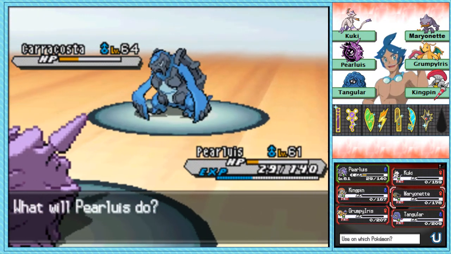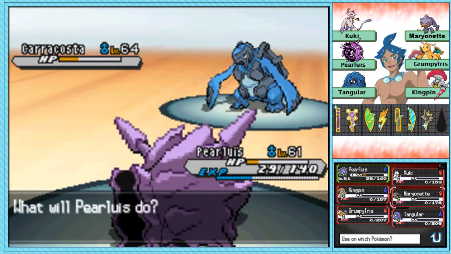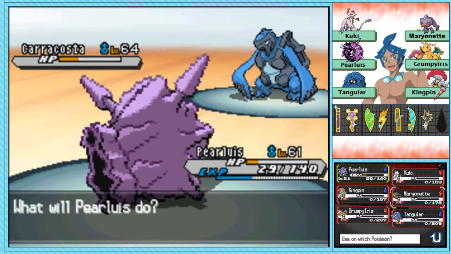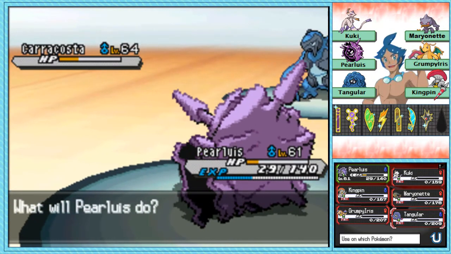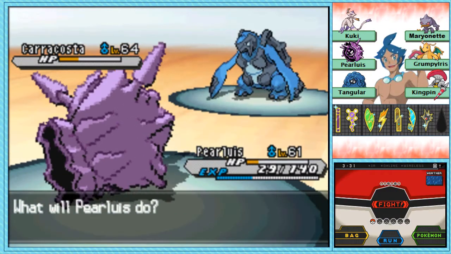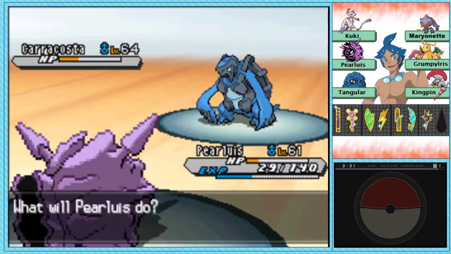I wanted to heal Marionette because Carracosta does have the possibility of having Swift Swim, since it outsped us. Yeah, we could take a hit, you know? Wait. Oh, what am I even considering? No, let's just revive. Okay, we'll be okay.